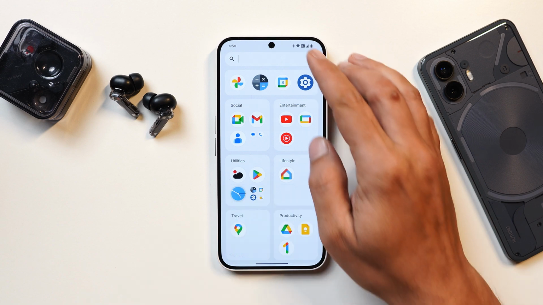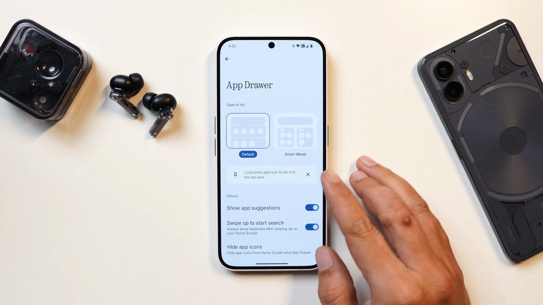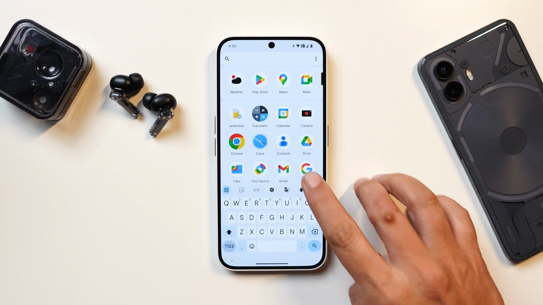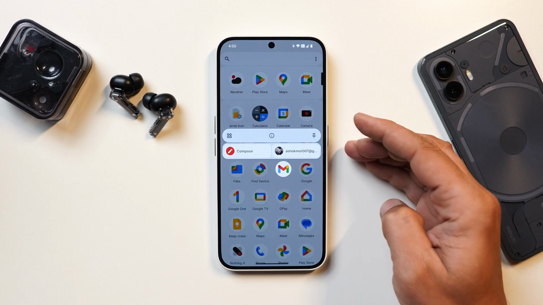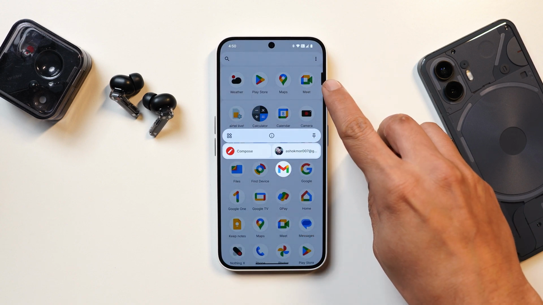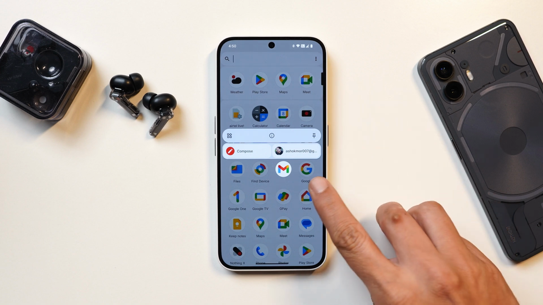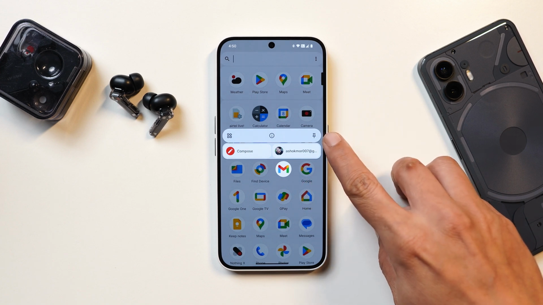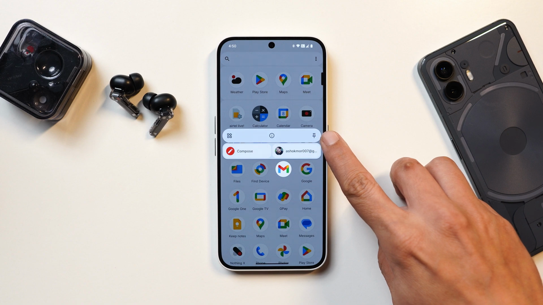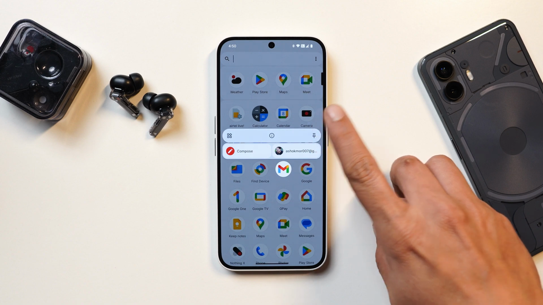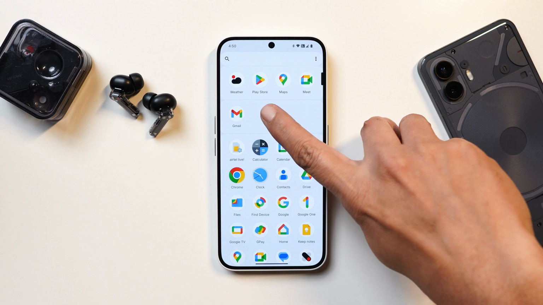And if you're using the basic app drawer, I mean the default one, here they have added an option which lets you pin the application on the top side. So here you can see we have some suggested applications, but if you long press on any of the applications, towards the right hand side you can see there's an icon that will let you pin the application. So tapping on it, you can see we have the pinned application.